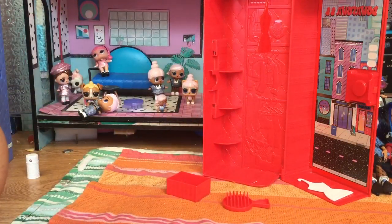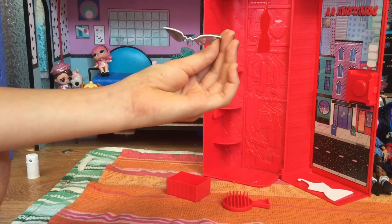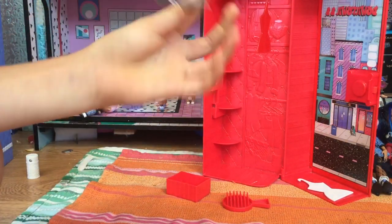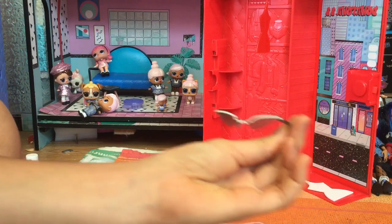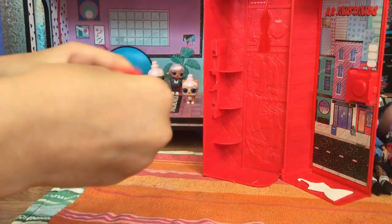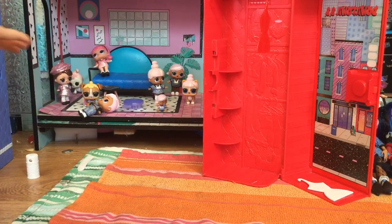I lost the word. Sometimes you just lose a word when you need it. What are these called? Same black strips. Yeah, I don't really know what to call them. But the sides are black, but they're very cute. All right. Yeah, there's a little wiggly nose. So very cute, and that's it for her.